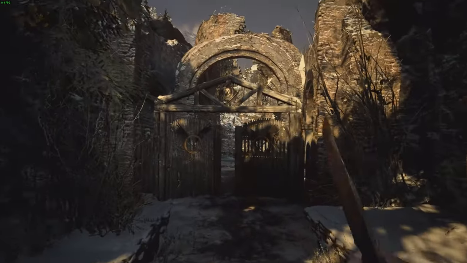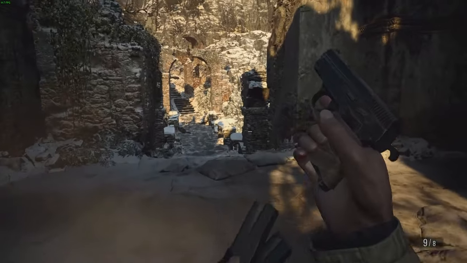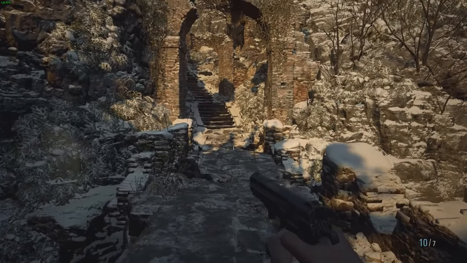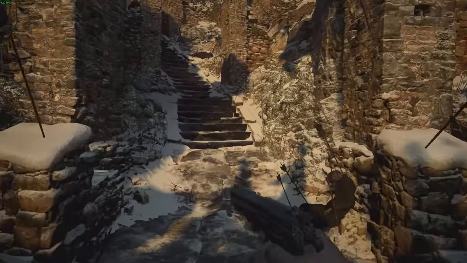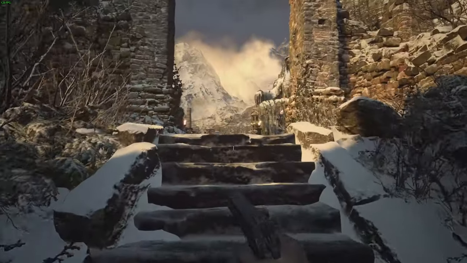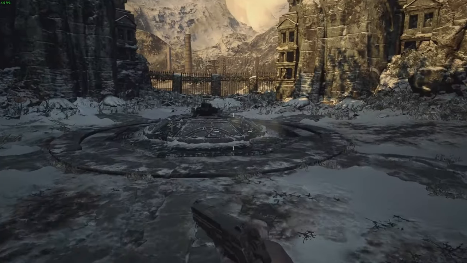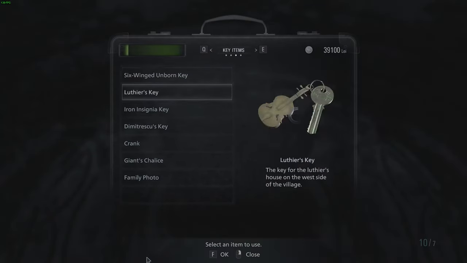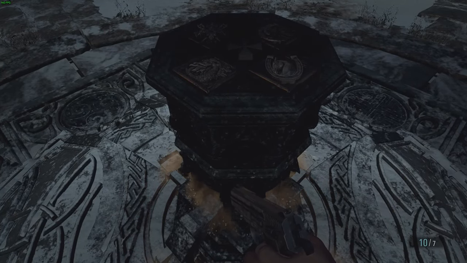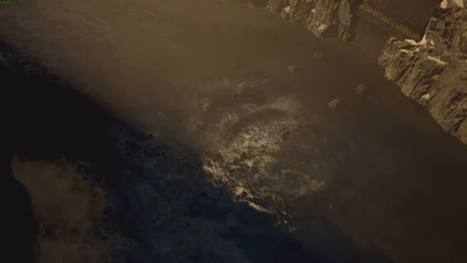Right, so now that we've got the chalice, let's head across the bridge here to go and use it and head to the factory. It's kind of a long area, but let's just get it done. Let's get to it. I've got my gun out here, which is not under good look for this run. Let's go ahead and use the chalice here. Sorted. Down we go. Little cutscene we can skip.